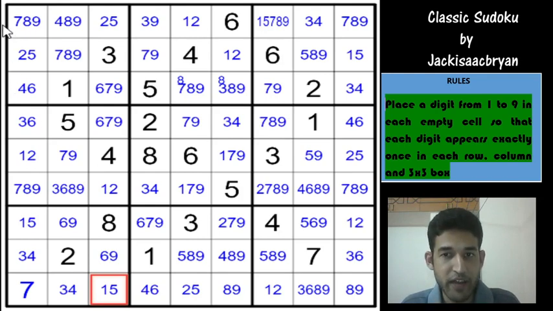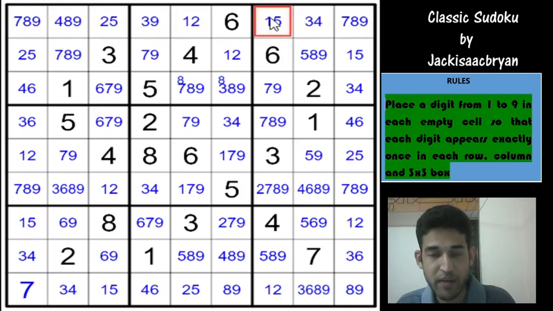Okay, now if you look carefully at row 1, so 4, 7, 8, 9, 3, 4, 7, 8, 9, right? And 6 is here. And 1, 2, 5 triplet is in these cells, guys. In row 1, these 2 cells cannot contain 1, 2, 5. This is not 1, 2, 5. These 2 cells cannot contain 1, 2, 5. So these 3 cells would have to be 1, 2, 5.